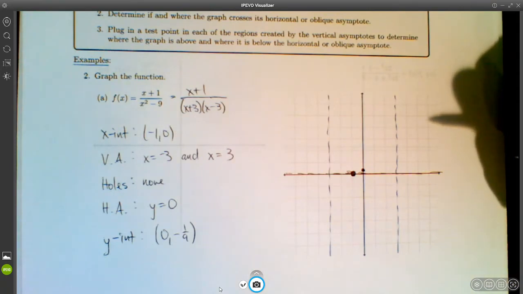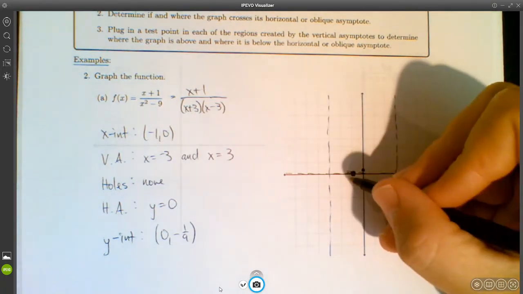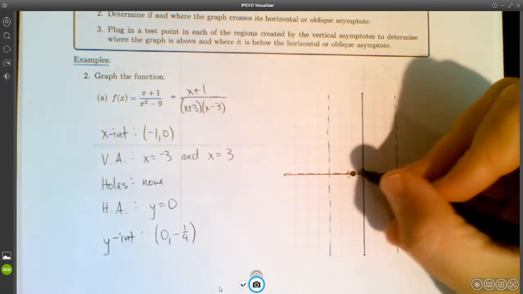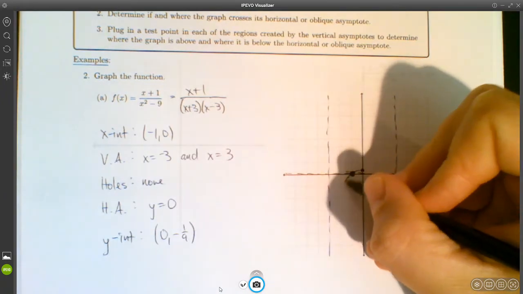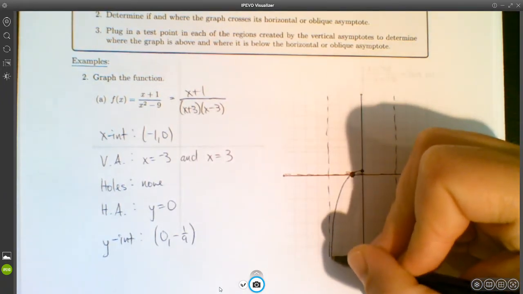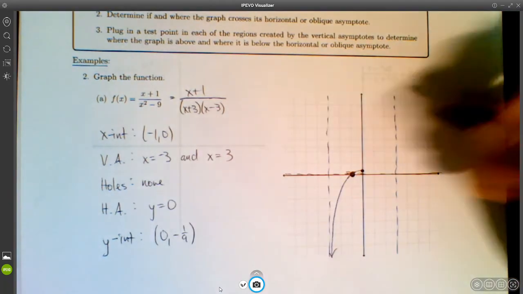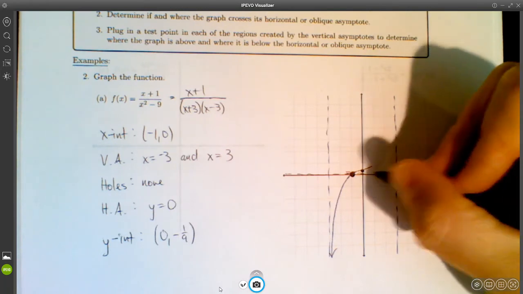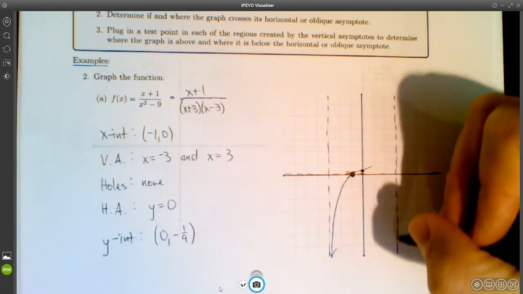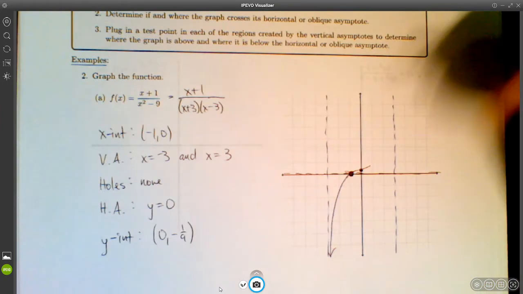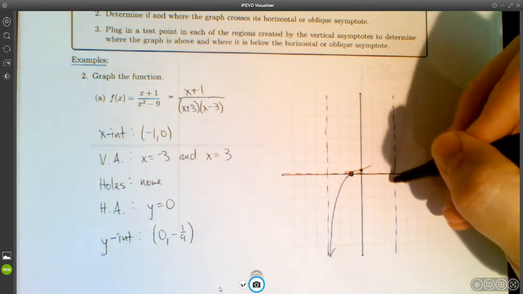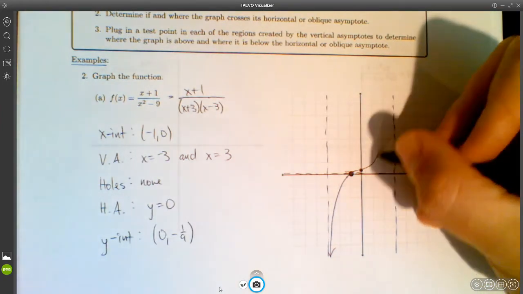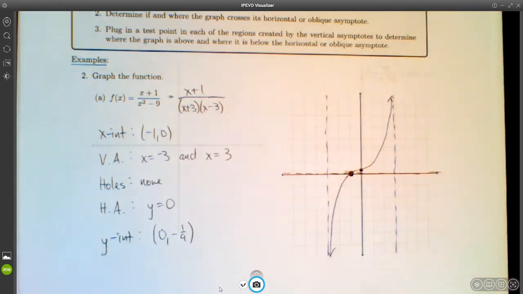But that does give you some useful information because you know that the graph is going to cross through this point and then it's going to come up here. That means on this side it must be going down. And remember, it can't cross this vertical asymptote, so it must look something like that. And then on the other side, it can't come back down this way because that would require it to cross the x-axis again. And you only have one x-intercept. So you know that it's not going to come back down and cross the x-axis again. It must come up like that, right? So the graph must look something along those lines.